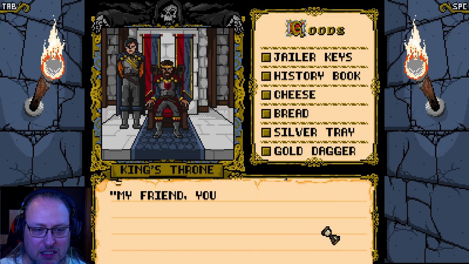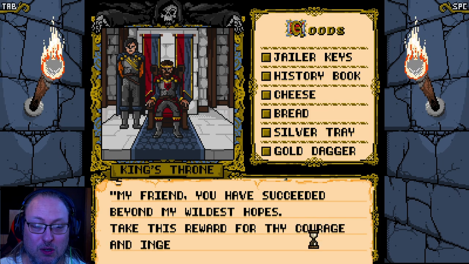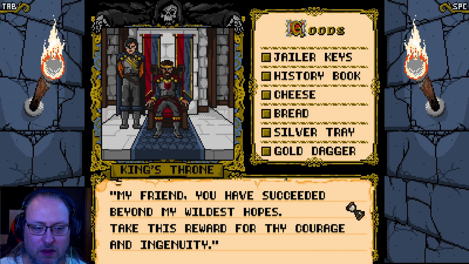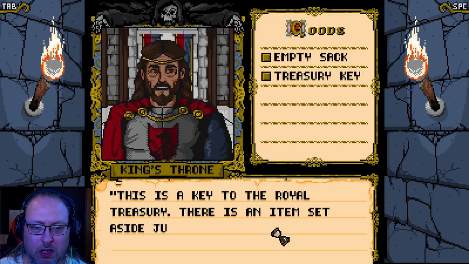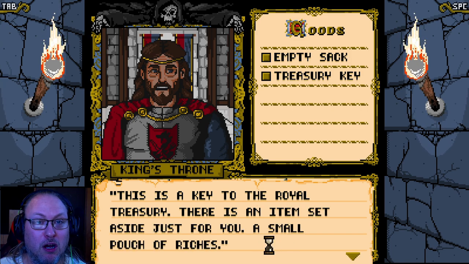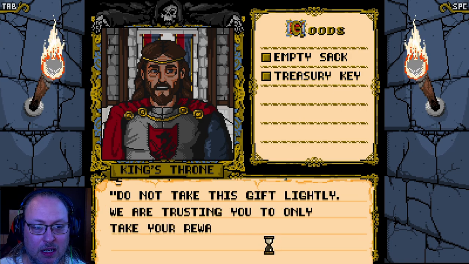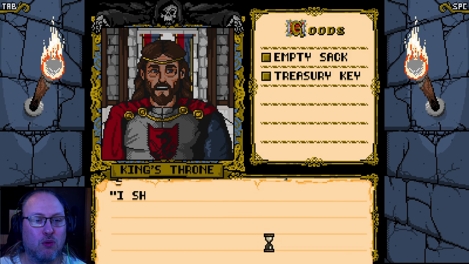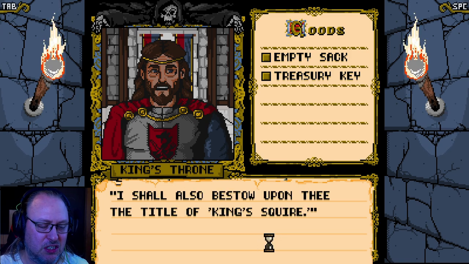The king smiles at you. "My friend, you have succeeded beyond my wildest hopes. Take this reward for thy courage and ingenuity. This is a key to the royal treasury. There's an item set aside just for you, a small pouch of riches. Do not take this gift lightly. We are trusting you to only take your reward. I shall also bestow upon thee the title of King Squire."